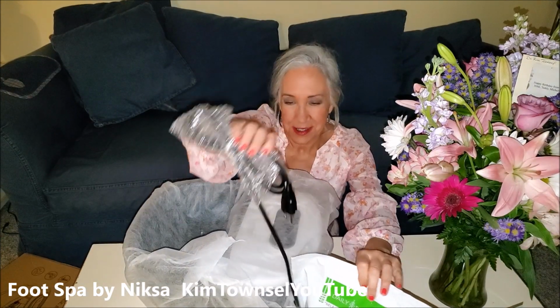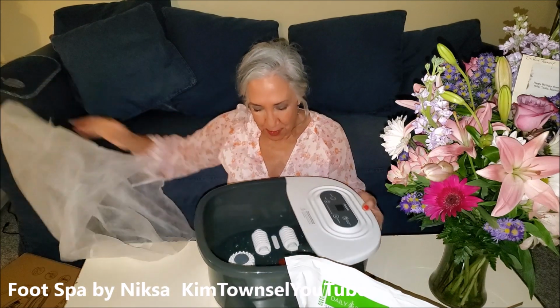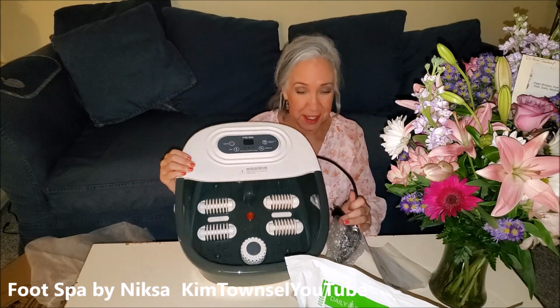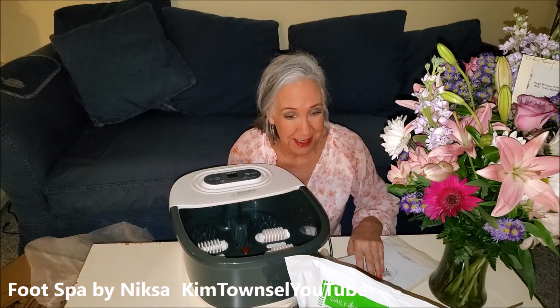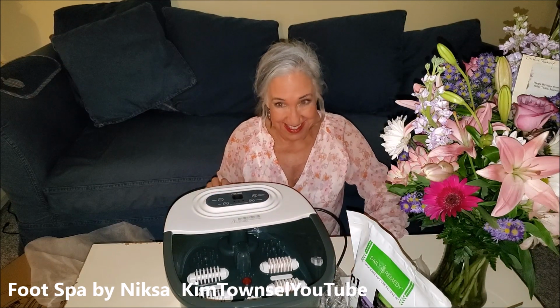So it has a cord. Very nice. Oh my gosh, it's got all these rollers and everything in here. So I'm going to read the directions and then guess what I'm going to be doing tonight? Enjoying my flowers, my feet, and this.